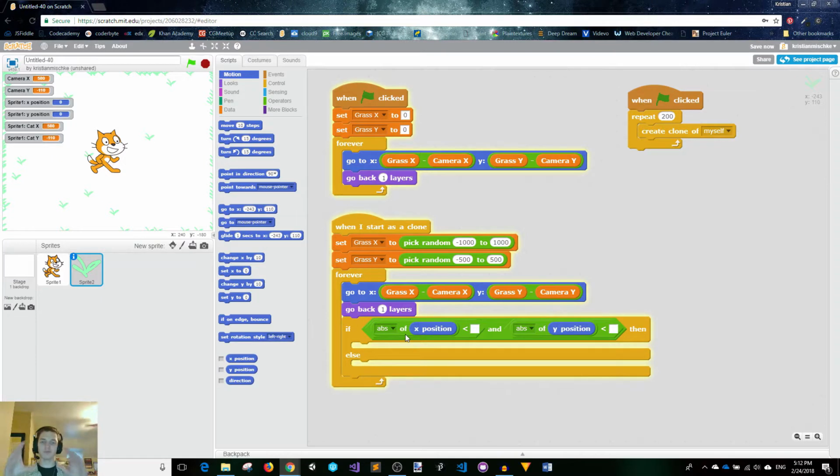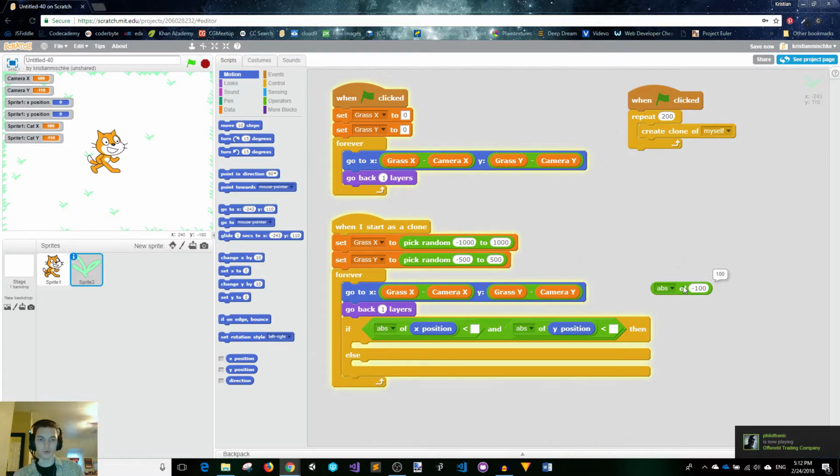Okay, so what the absolute value block does is, here, I'll pull one over here off to the side. If you didn't see the math video, we can explain this. So say our cat's position was 100, so that's on the screen. If I double click it, it gives us 100, so it's the same number. But if it's negative 100, then it gives us a positive number. So it's symmetrical, right? If it pulls off of this side of the screen or this side of the screen, then it pretends like it's just one number.